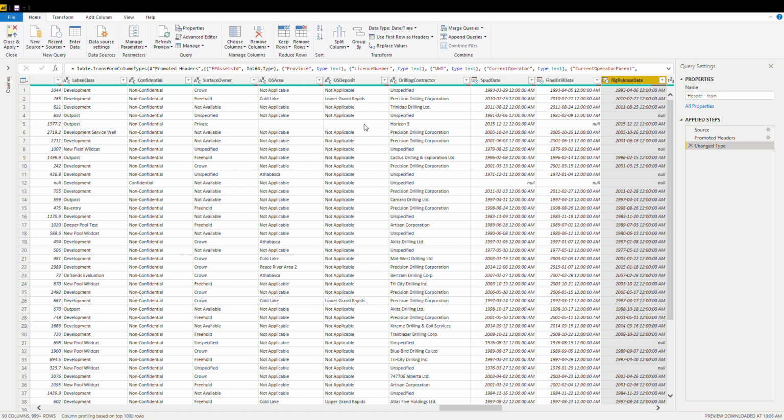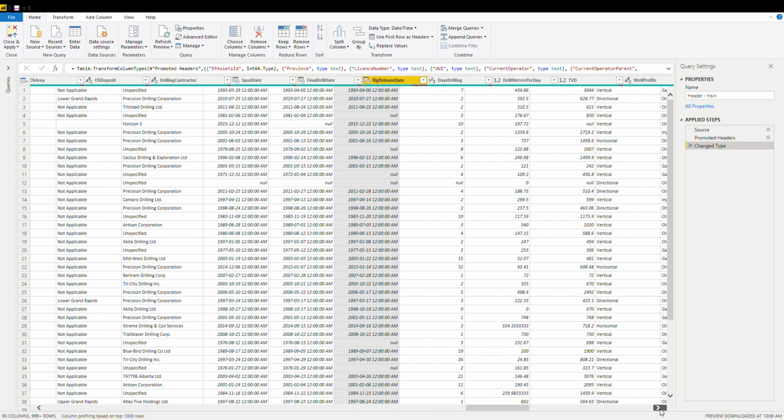Recognize that these numbers start to get a little wonky once you factor in pad drills. Pad drills are not well reported in the current environment, so the spud and rig release dates for a pad will be quite off. They'll be very strange, and there are ways to work around that, but I'll leave that to you to identify and figure out.